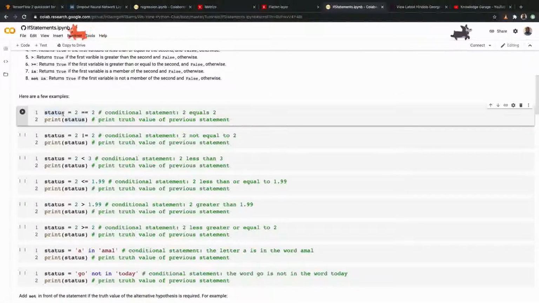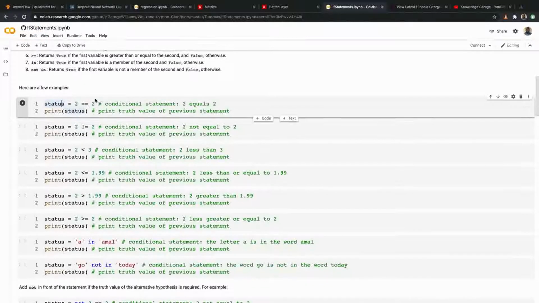Now let's look at this first example. This is like a statement or a hypothesis, and your hypothesis here is 2 is equal to 2.